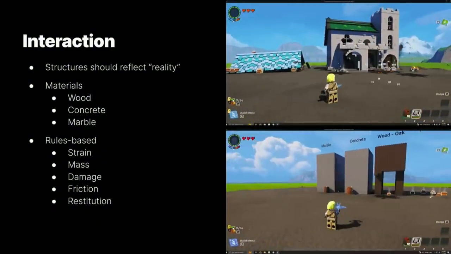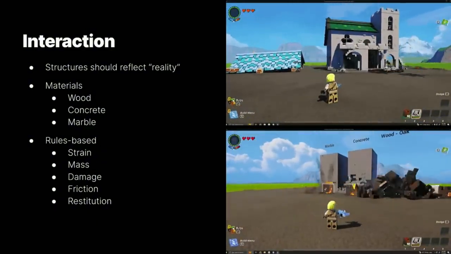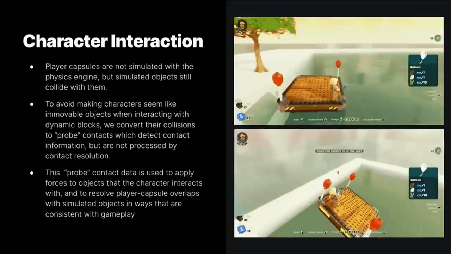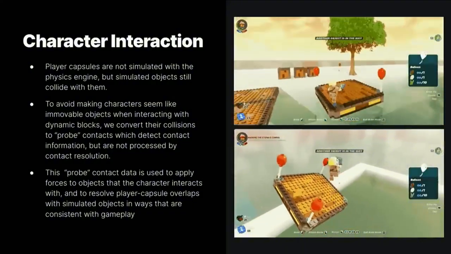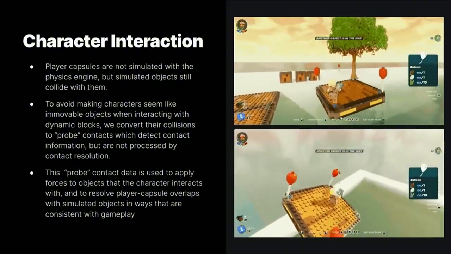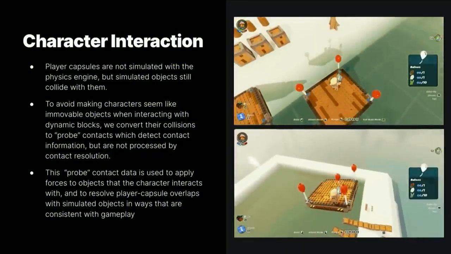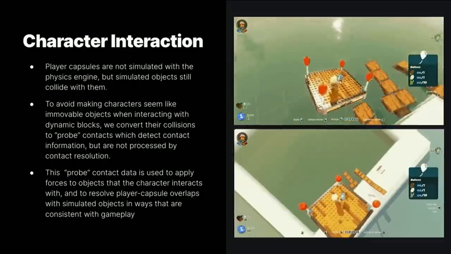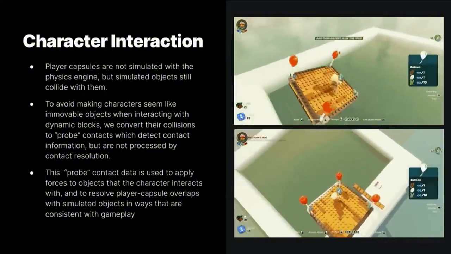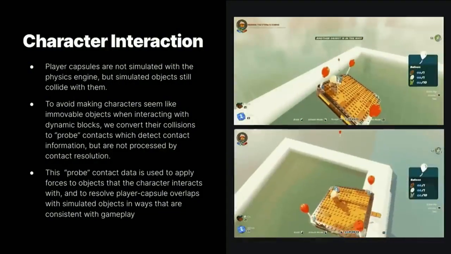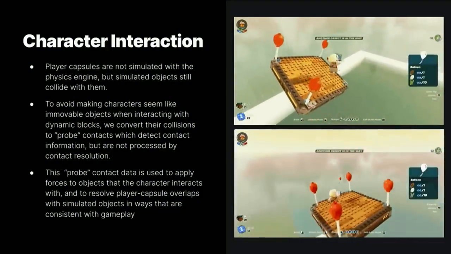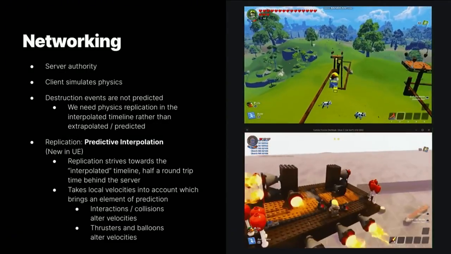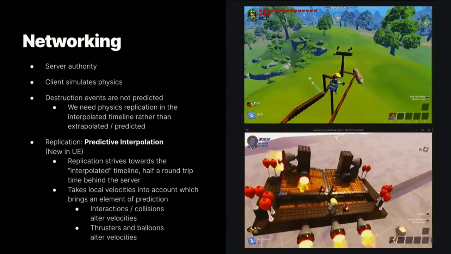So from a destruction standpoint, in order to do that, we created essentially a notion of... Another aspect of character interaction that we wanted to be able to support was more two-way coupled interactions between characters and physics objects. Ideally, the way we do this is we use something like the physics-based character movement system, which we're releasing as experimental. We also need a new networking model to be able to support the idea of an open-world physics sandbox.